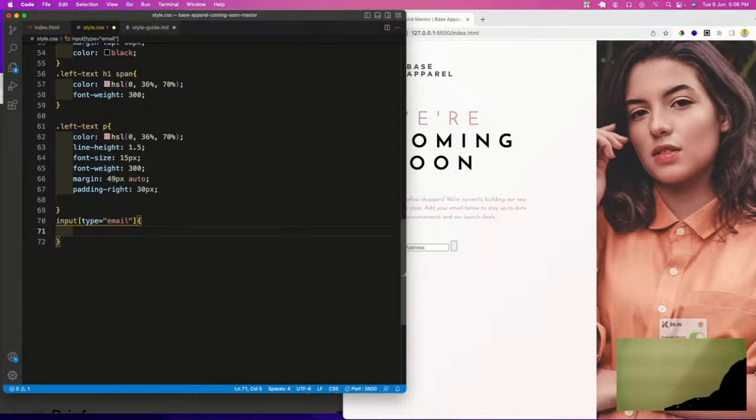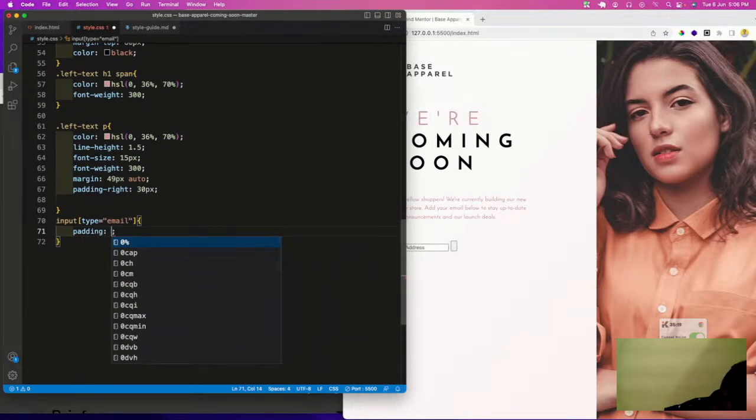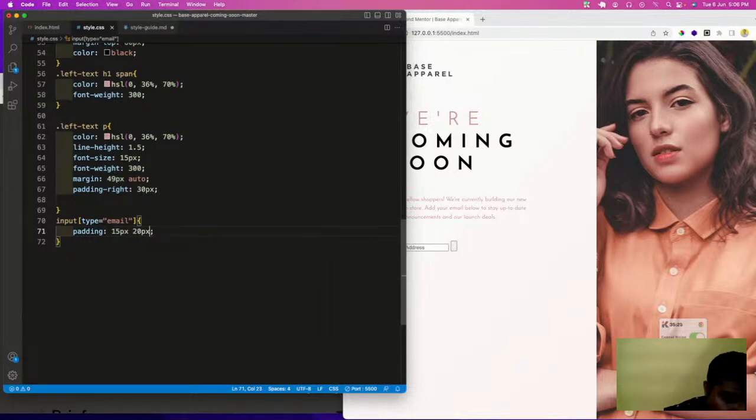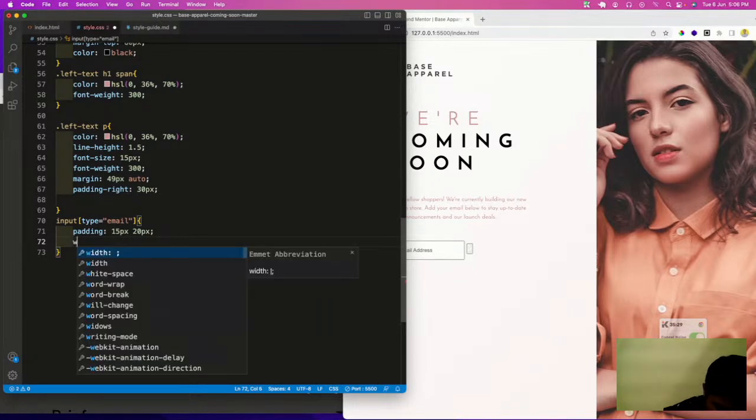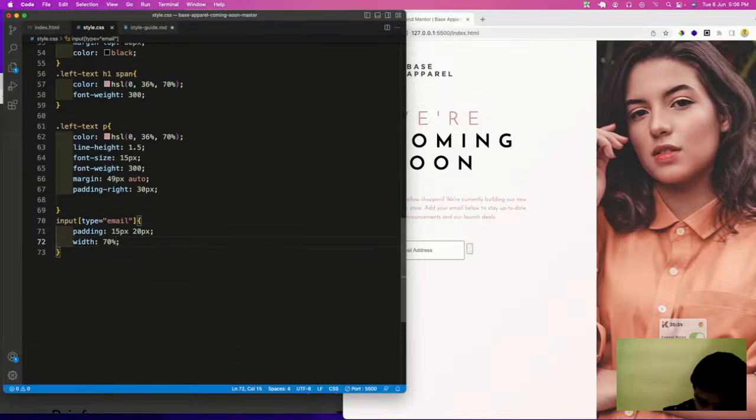In this email, we will use some padding of, let's say, 15px and 20px, fine. Then we'll increase the width to, let's say, 70%.